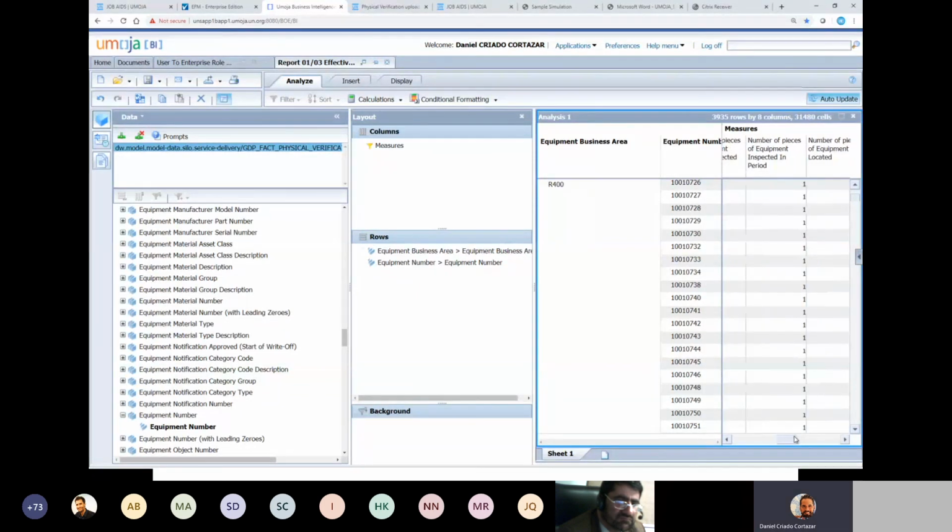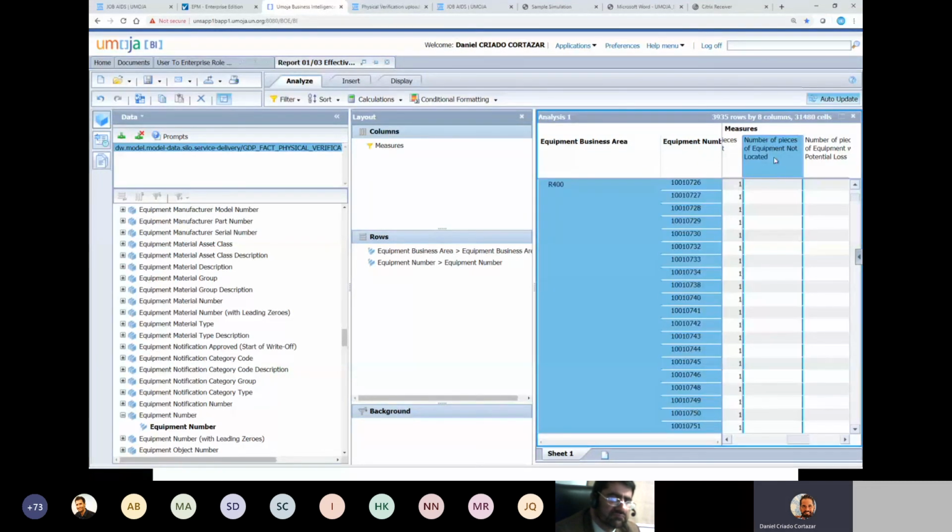For the ones with the number of pieces of equipment not located, if I see a 1 linked to this equipment master record, then I will be able to identify them much more easily. So let me select the column and sort in descending order.